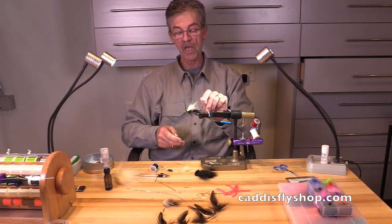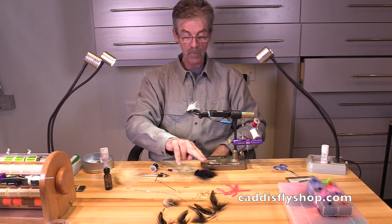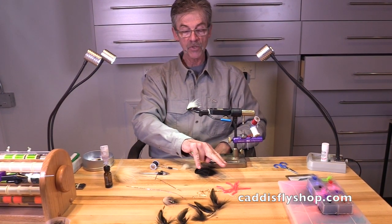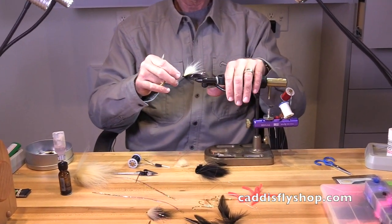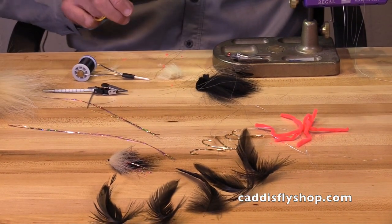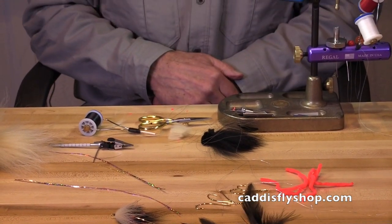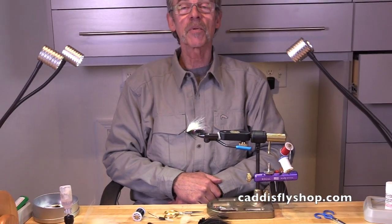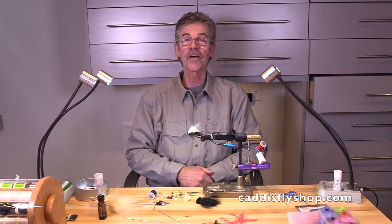For a fishing fly, we are good to go. Now I'm ready to tie my next fly. I'll do six flies just like this because I have all my materials laid out. I'll take this one out of the vise and put it right down next to the other one — they'll be so pretty and nice. So there you go, that's how to organize your bench for maximum efficiency. Have fun, get out there.